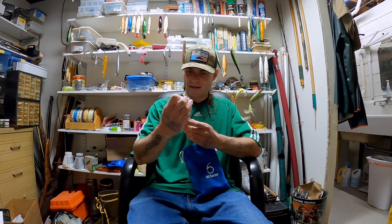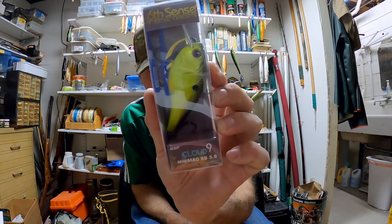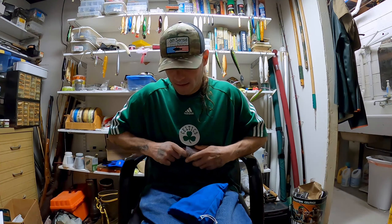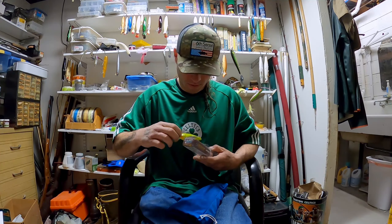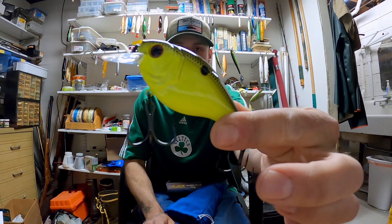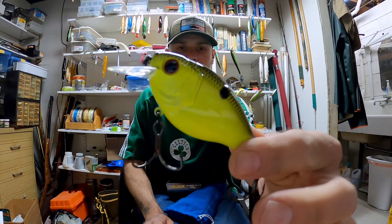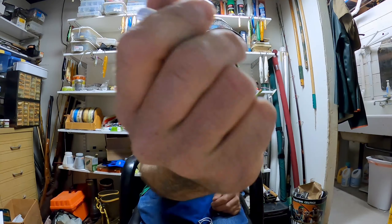Here's one I don't think I've got yet — it's the Cloud Nine in a chartreuse black back color. Taking it out so you guys can see it up close. A big old square bill — that is a donker. Holy shit, I think it'll work. It's pretty big. No rattle... oh wait, it has a little bit of a knock to it.